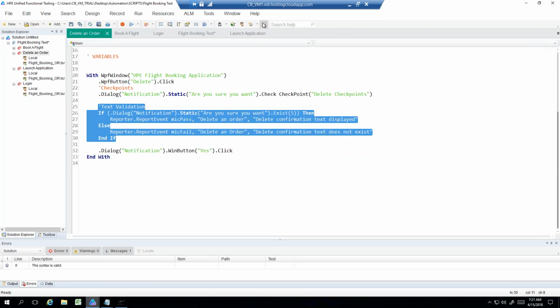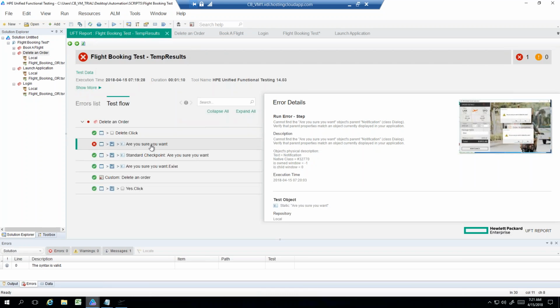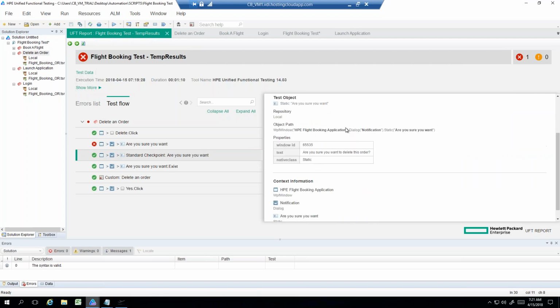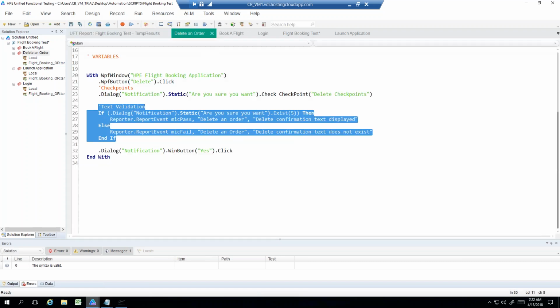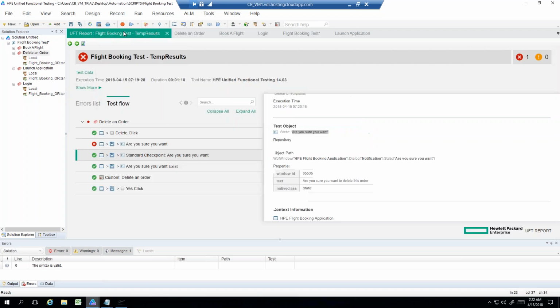Let me open that results again. If we go to the test flow, that was the one valid fail, and then it's saying standard checkpoints. Let's click on this and see the details. It's saying delete checkpoint. This is the name we gave, right? And then it's saying standard static. "Are you sure you want..." This is the name coming from here, static text.